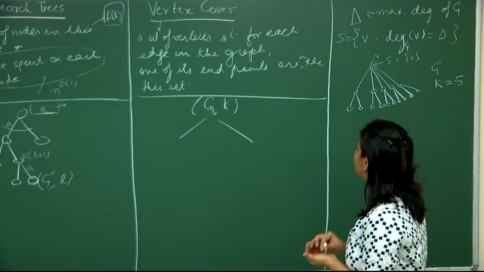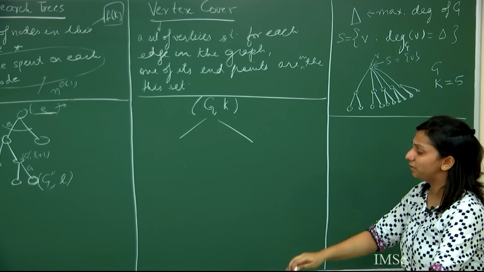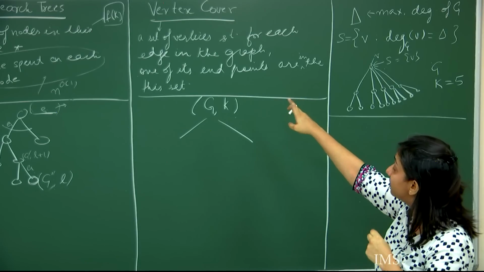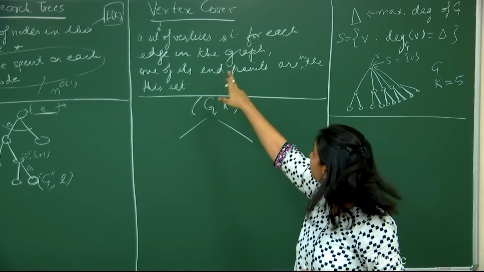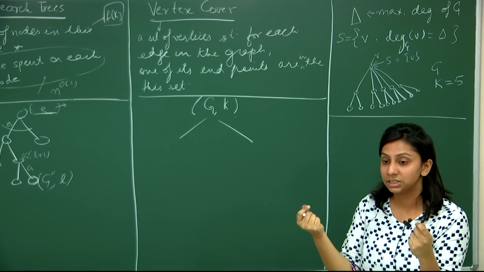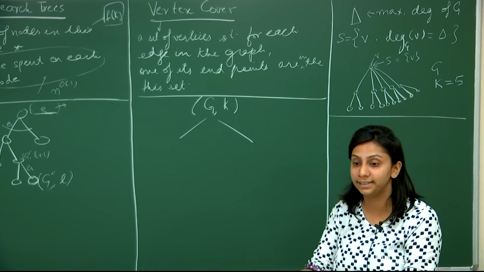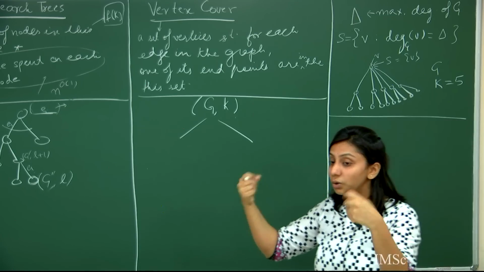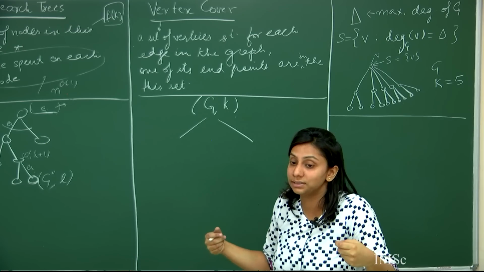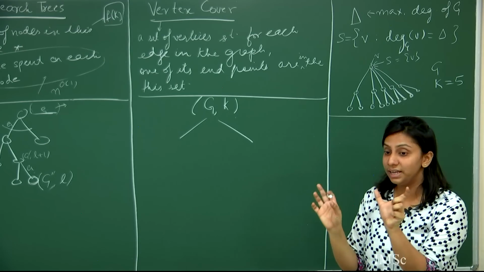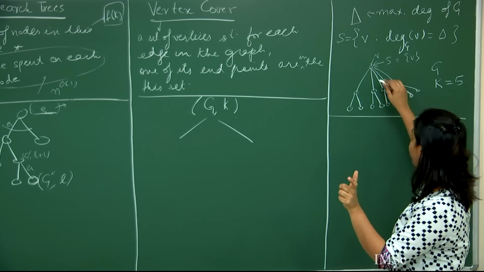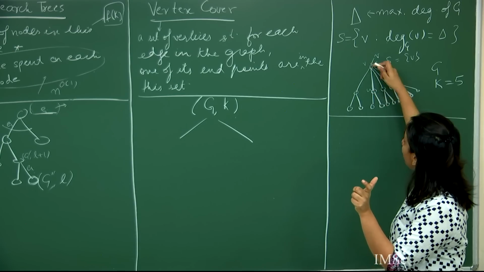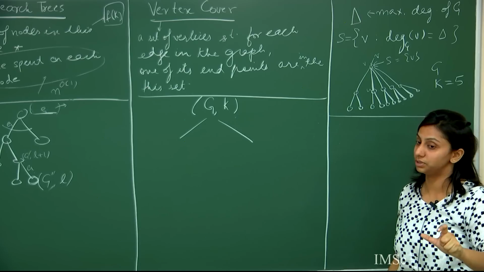So not this, but let us talk about even more elementary things. Let us go to the definition of vertex cover and see what it can do. What is the definition of vertex cover? It is a set of vertices such that for every edge, one of its endpoints has to be in the solution. Right? This is the definition of vertex cover. So look at any edge in the graph, say UV, one of its endpoints has to be in the solution.